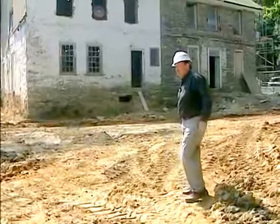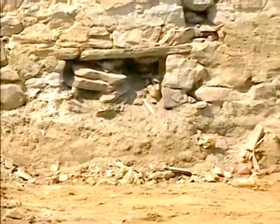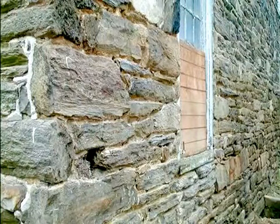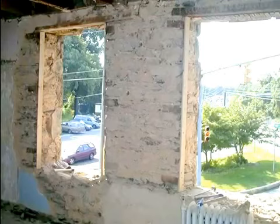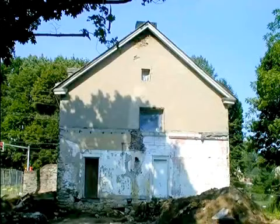We're going to go take a look at the building now and see some of the measures that we've taken to stabilize the structure before its eventual move. We'll probably spend the better part of 2 months, maybe 2.5 months, stripping all the old mortar out, repointing the entire building, removing the windows as you can see, stabilizing the building and lightening it so it doesn't weigh any more than it has to, and it's as strong and has as much structural integrity as possible before it's actually strapped together and moved down this slope.